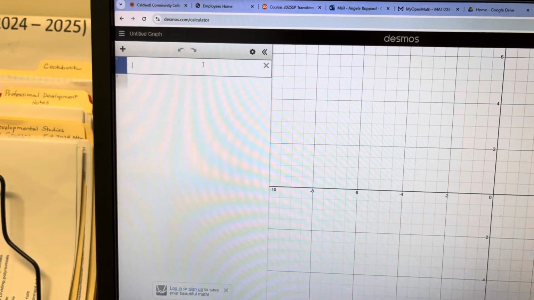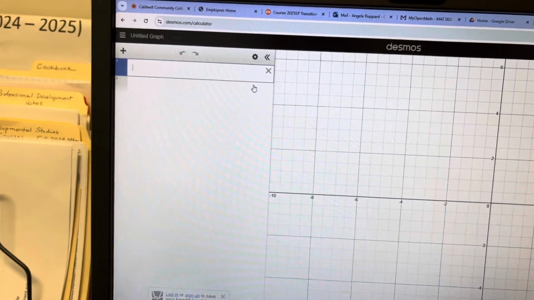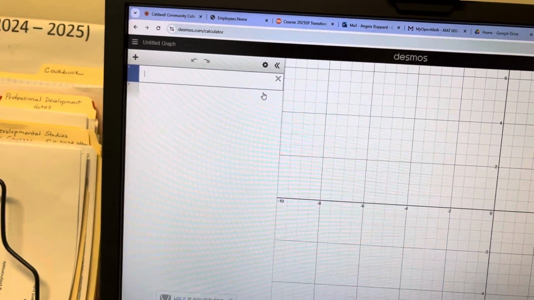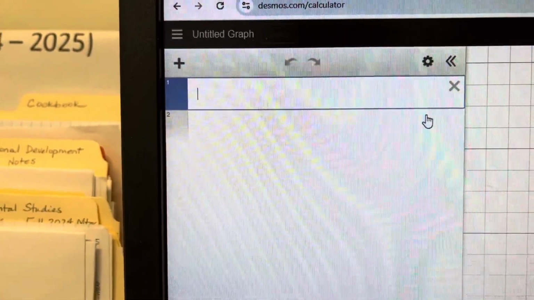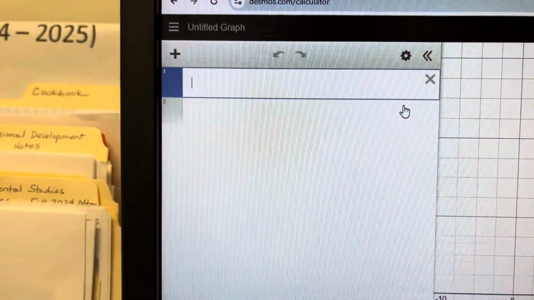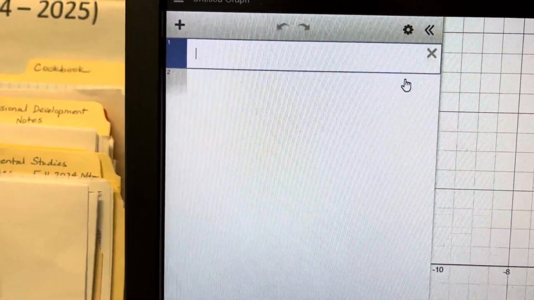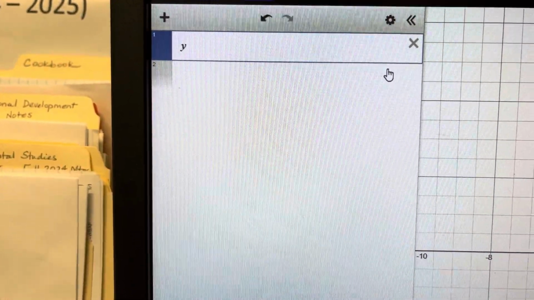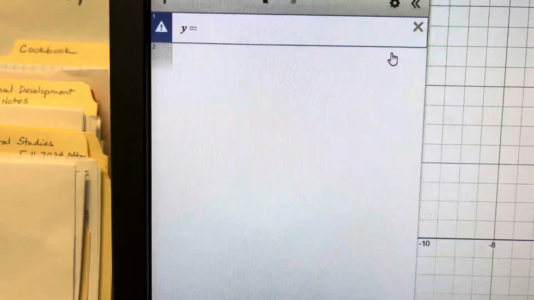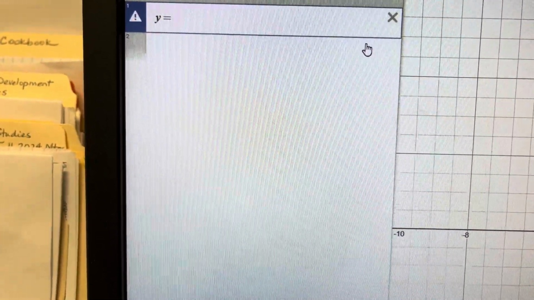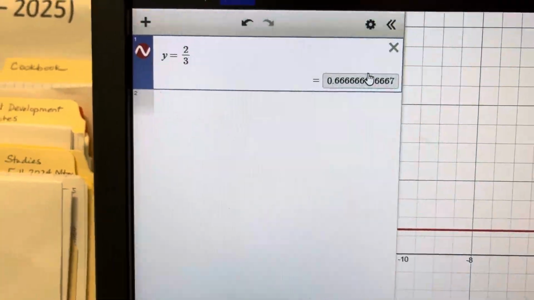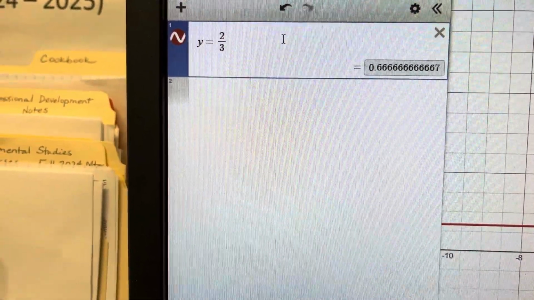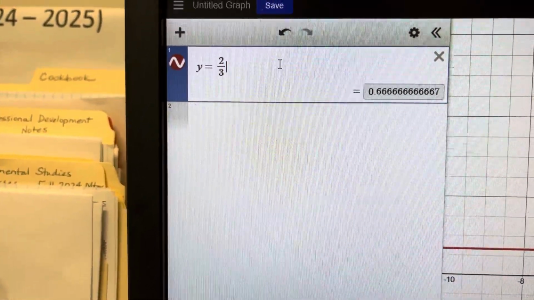So you've been asked to graph different equations and they start with y equals. So in my little tab there, I'm going to type in an equation. So we'll type in y equals 2/3. And so now if I type in a fraction, I need to click back out of that.